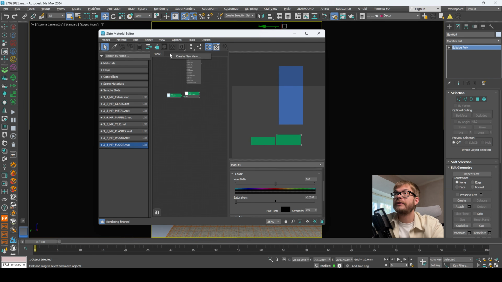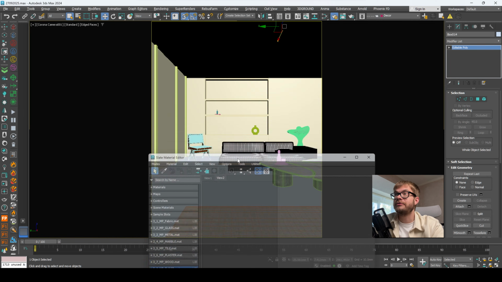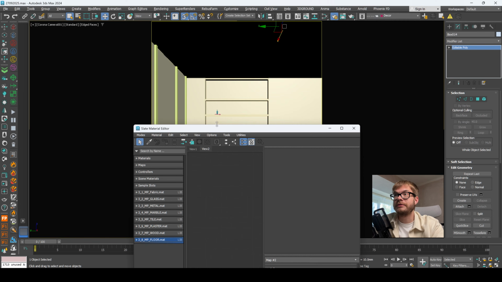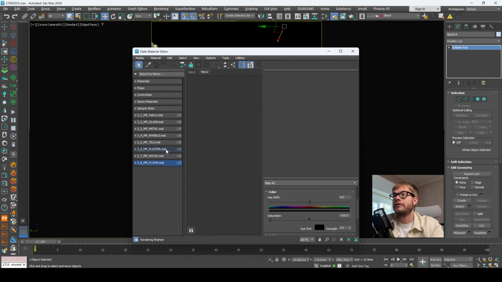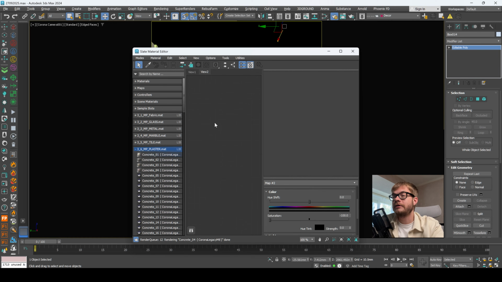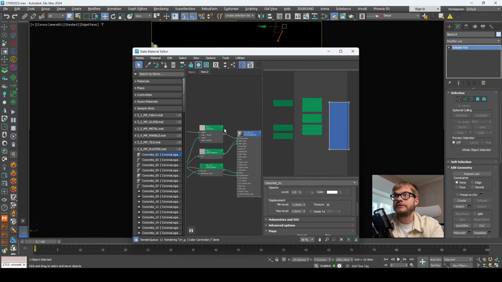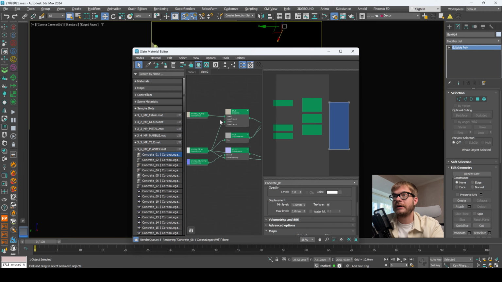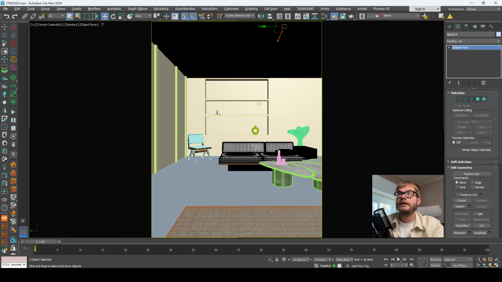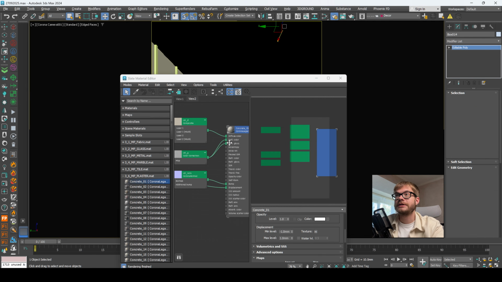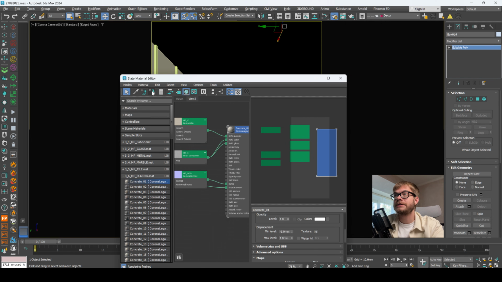And now I would like to create a new view and let's place our first material, which is going to be plaster or concrete. Go to plaster, Corona Legacy Material Concrete 01. Let's paste it into our scene. And here we've got my material already set up. Now let's apply this material to our ceiling. Select our ceiling, this material, and click apply.